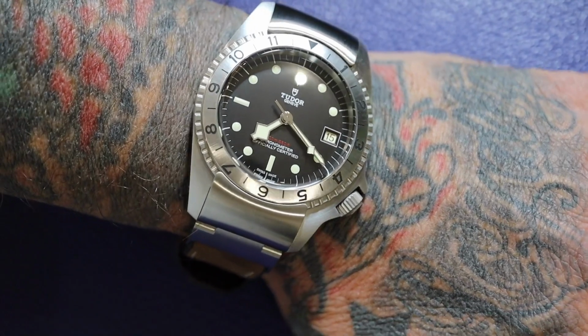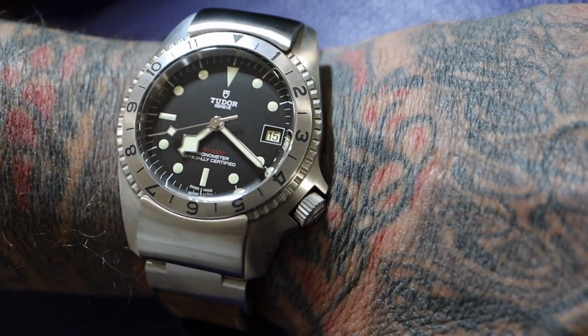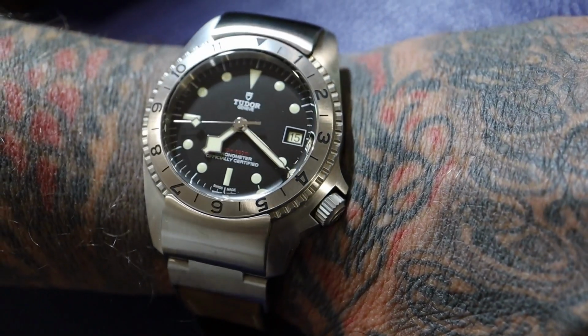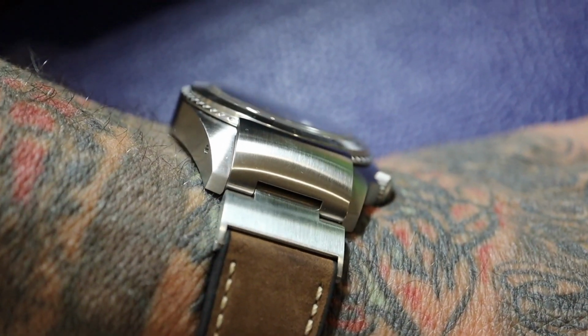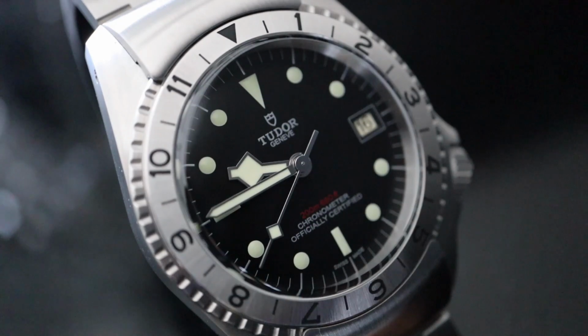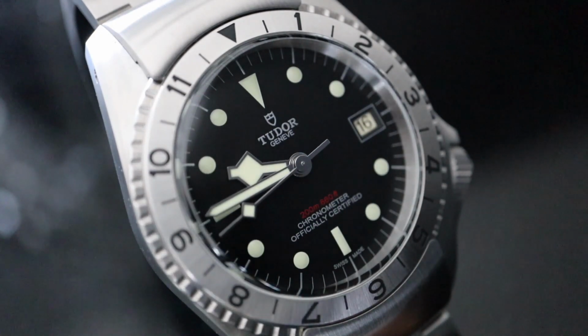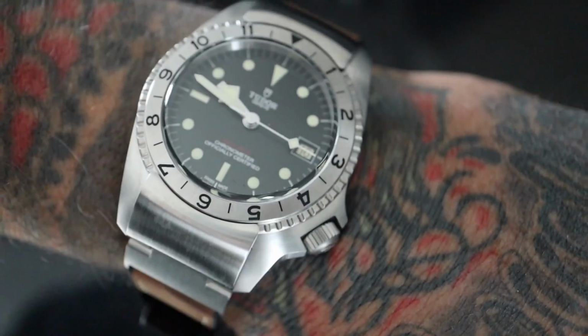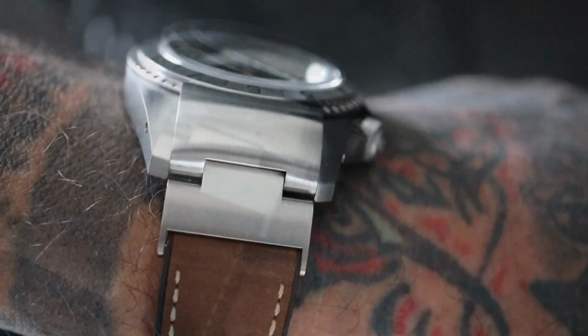But you see, it's precisely all of those things, just like the James Cameron Mark I, that made me add a P01 to my own personal watch collection the moment it was released at Baselworld in 2019. Now, of course, guys, Tudor hold the key to the P01's future and indeed its place in history. Personally, I'm hoping for a short run before being discontinued, because this is a watch that does have a potential to become a future collector's classic.